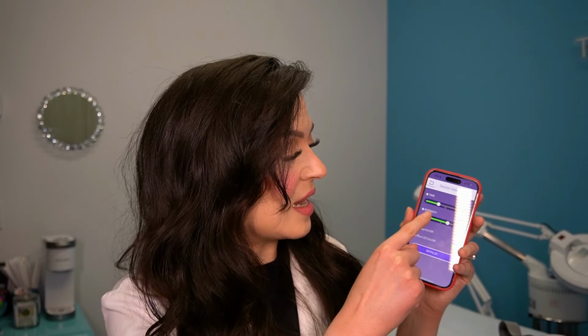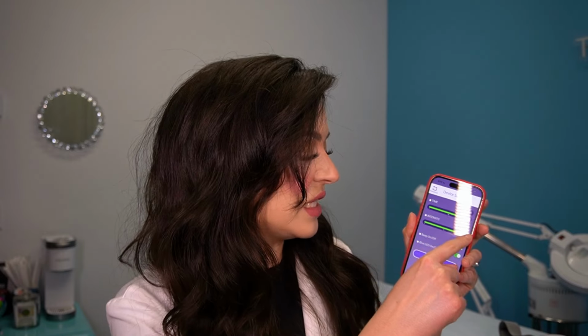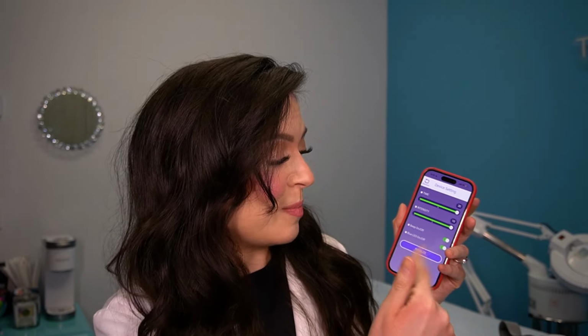Now you can do this for up to 30 minutes at a time. The default setting is 10 minutes, but then it will switch to the next color. So you can do 10 minutes of blue and then 10 minutes of red, or you can change it to 30 minutes of blue all over with red around the eyes, which again is my favorite setting. So you can go to the device settings in the app and increase the time, you can increase the intensity, you can turn off the beep, and I just think that this is a really cool customizable treatment. And again, if you don't feel like using the app, it's pretty easy to just use the button manually too.